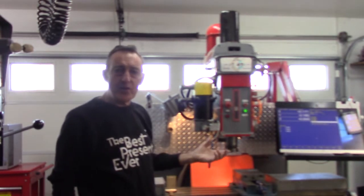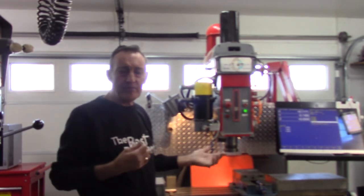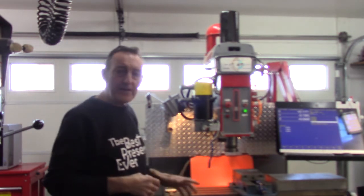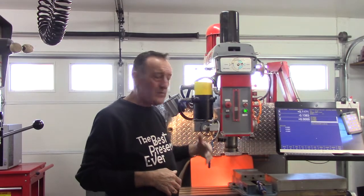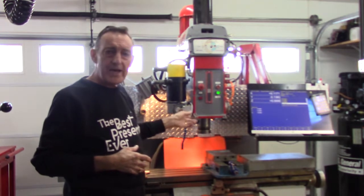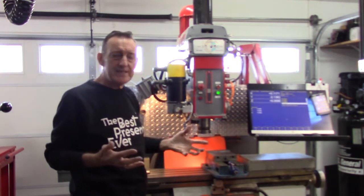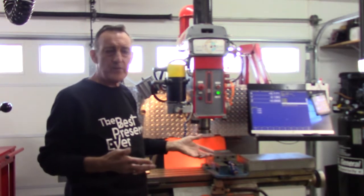But the problem was that the machine was in the scrapyard for a reason, and I didn't know anything about CNC, let alone what the control was supposed to do. It had a great big control panel here. Those of you familiar with the M10 know what it looks like. Over time, I was able to get the control up and running. Unfortunately, someone had taken the battery out of the system, and so the parameters were all gone. And so that was my dilemma. All of a sudden I have a machine that I think might run, but I had no parameters and no information to get it going.